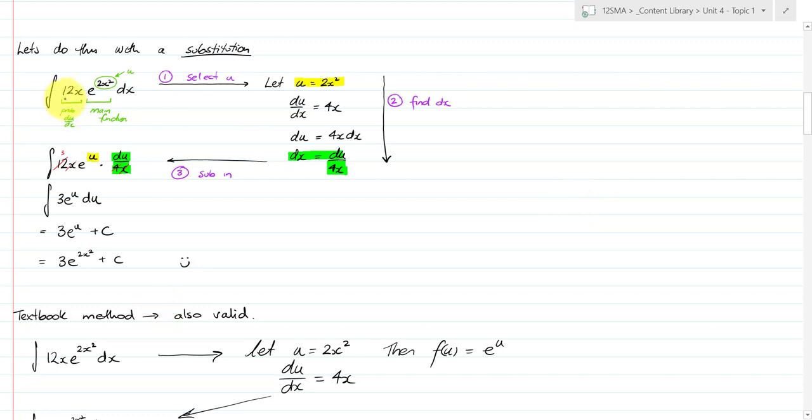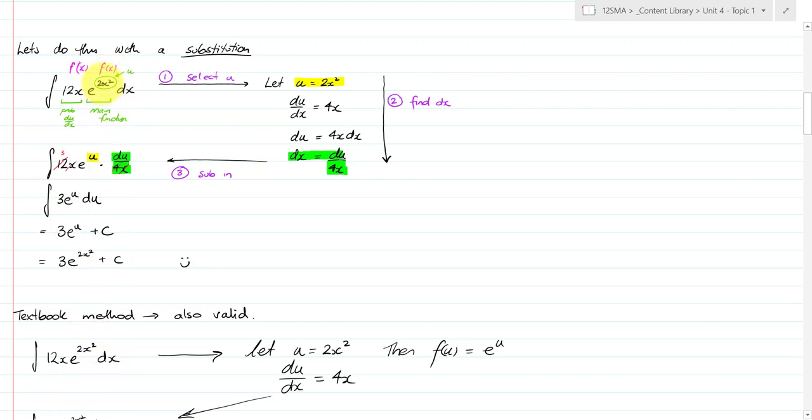So we start with our integral here, and in our integral we have a big component, a main function I'm calling it, and a small component which probably looks like du/dx or something quite similar. Hopefully it's a linear factor of du/dx, where u is the inside function of the big component. If you cast your mind back to the calculus differentiation rules, it's probably going to look like a product rule, because you should have, and look for this, f'(x) times f(x). For substitution work, you should have that.